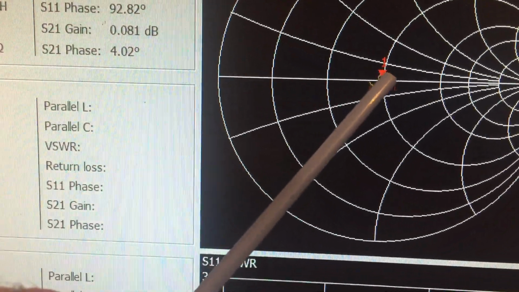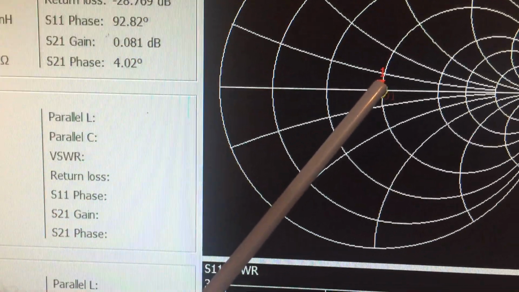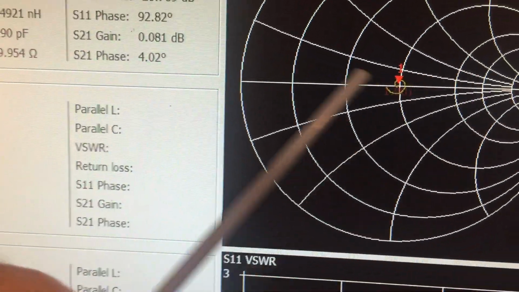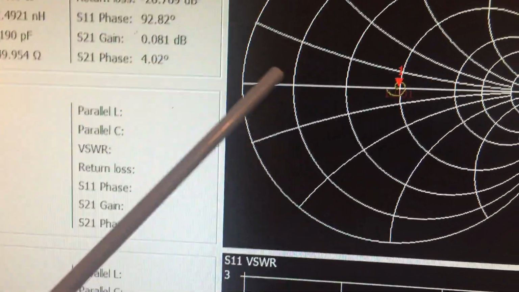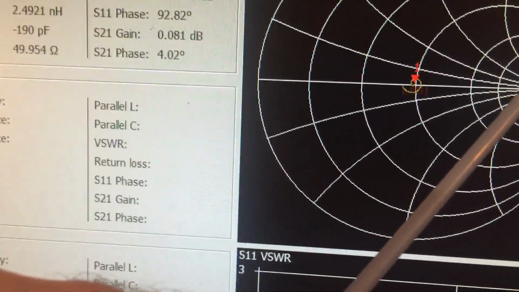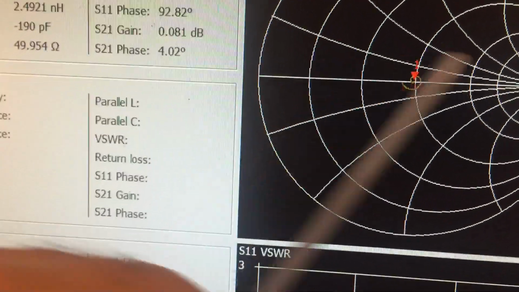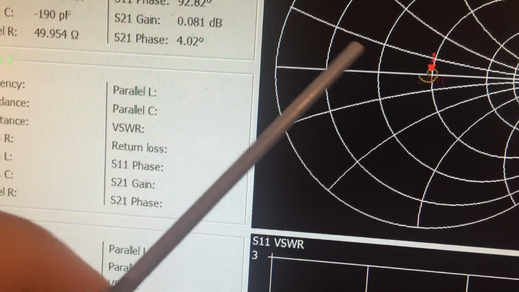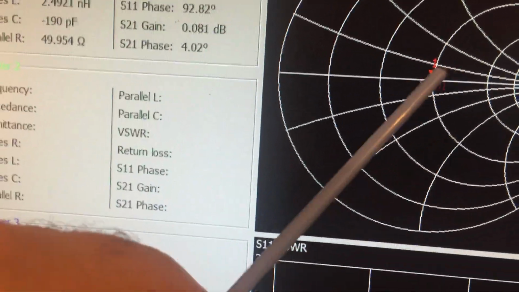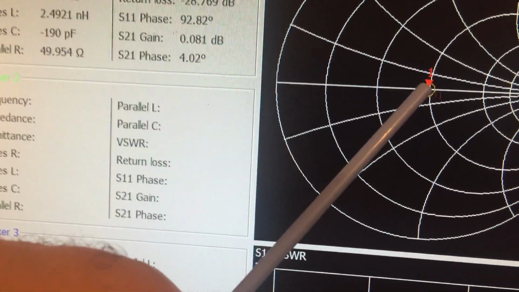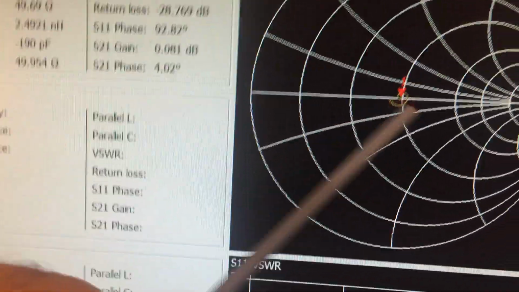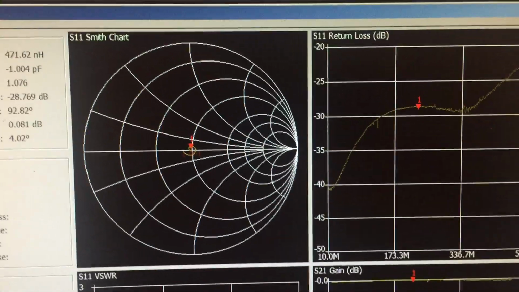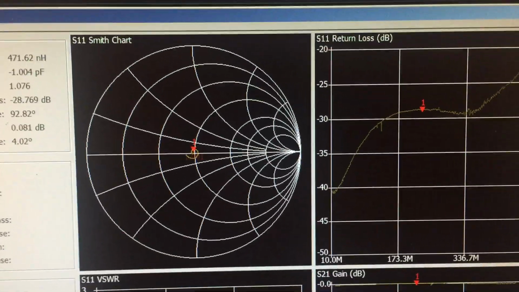So as we look at the resonant frequency of both the capacitor and inductor, we'll see how it changes with frequency. I'm running all these tests by sweeping the components between 10 megahertz and 500 megahertz. So we can actually take a look at the changes on the Smith chart, and we can see when the component becomes inductive, when it becomes capacitive, etc. So give me a minute and we'll go ahead and set up the fixture and do some measurements.